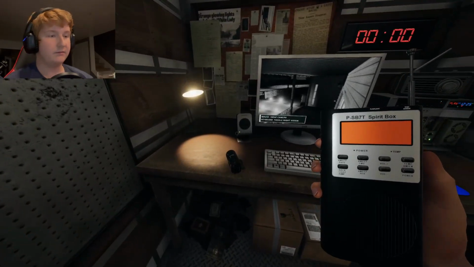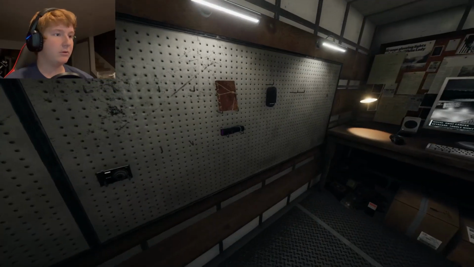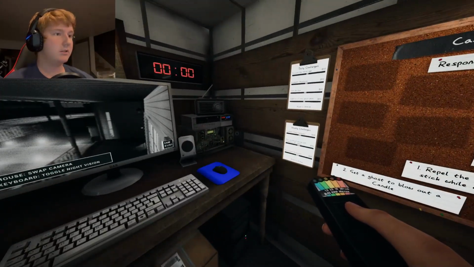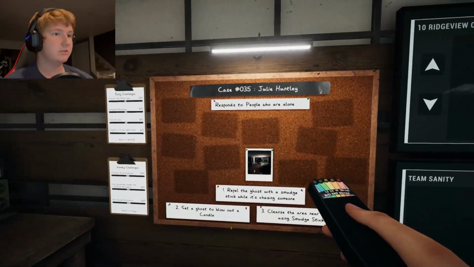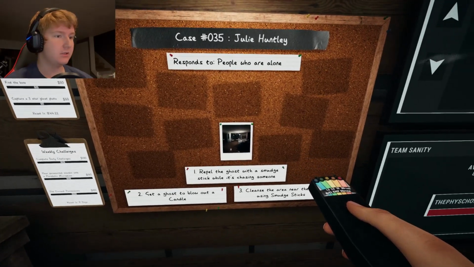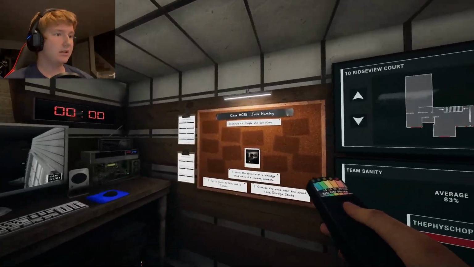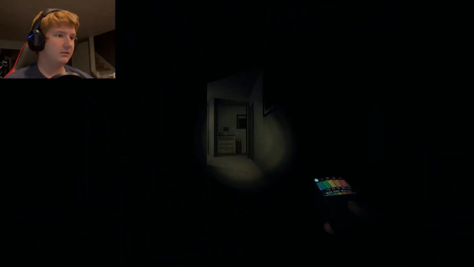So yeah, I don't really get good coverage with the radio. It's probably bad. Oh, I should take that in because the ghost messed with the doors. What else should I also do? I don't know what I should do. What's the ghost's name? Response to people who are alone. Julia Huntley. Get the ghost to blow out a candle, repel the ghost with a smudge stick, yada yada yada. Julia. Oh, Julia! I don't know.